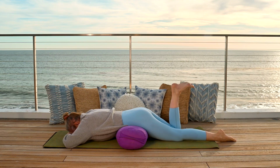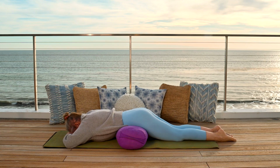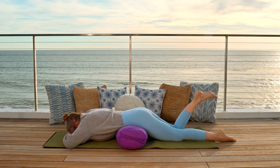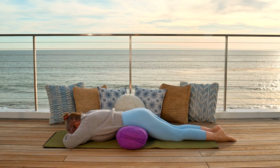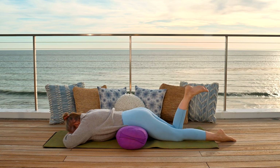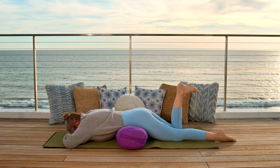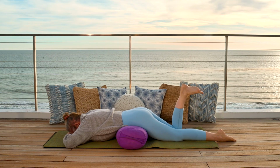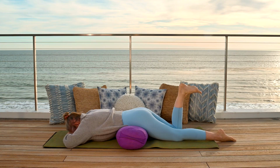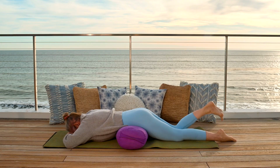Inhale, press it up, and think about lifting it up and down and lower. And down. Inhale, exhale, inhale, but hold it up for your whole exhalation. Inhale, exhale, and down. 4 more. Inhale, listen to your body. If it won't do it, then just wait here on the bolster and rest.